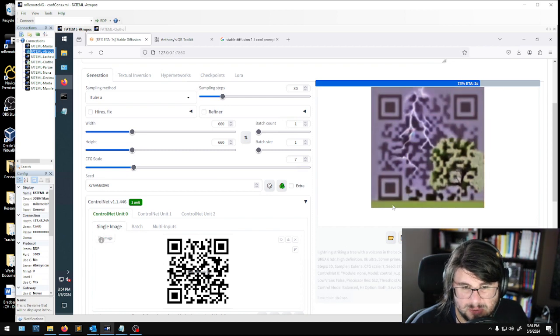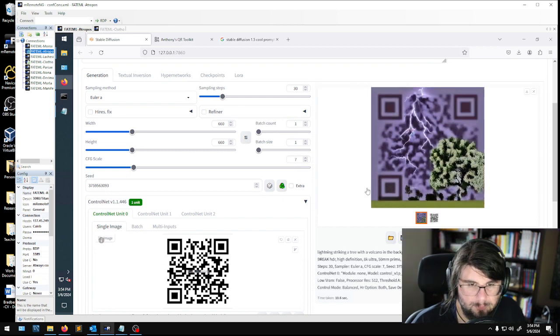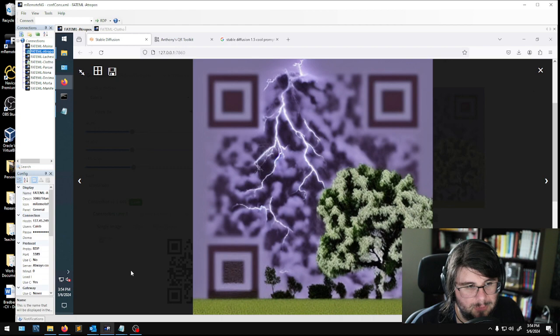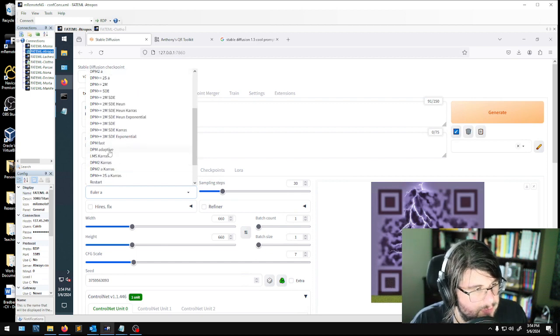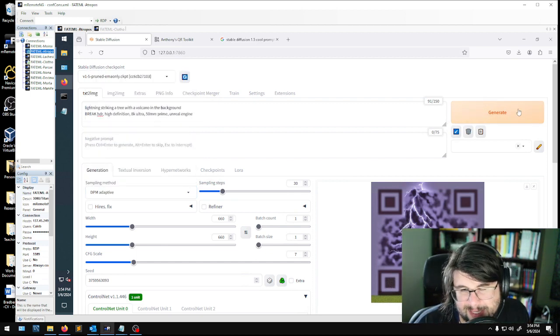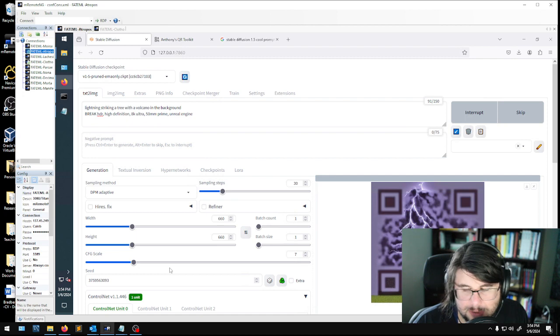Hopefully this doesn't skew too hard in one way or the other. Ah, that looks so cool. Again, it's not perfect, but we'll make it. So we're going to turn on, let me see how this looks with DPM adaptive. I'm hesitant to do that to begin with because it takes a few seconds with DPM adaptive, but I usually get better results with it than the other models. That said, this may just be garbage, but we're going to do that.